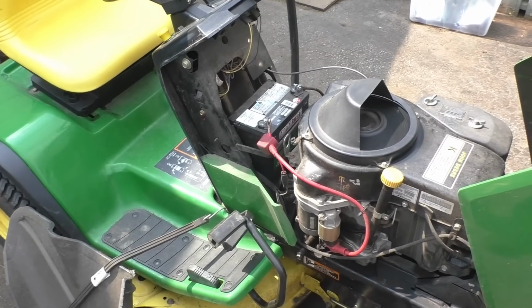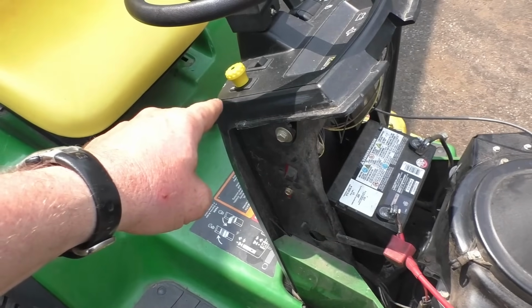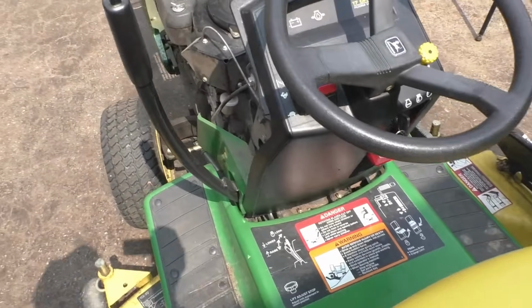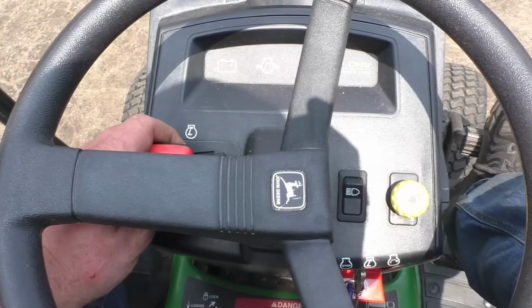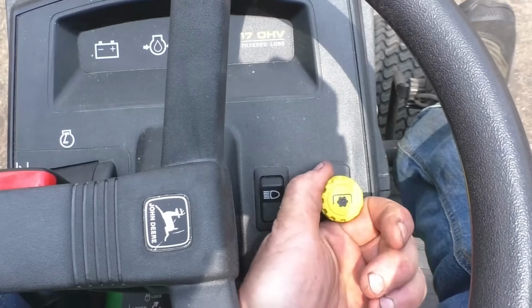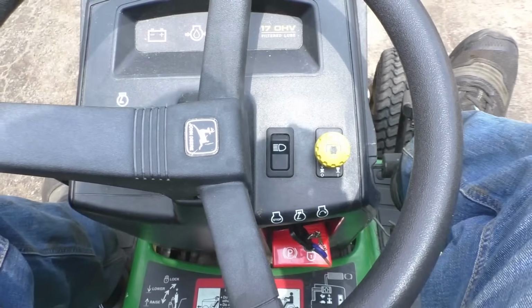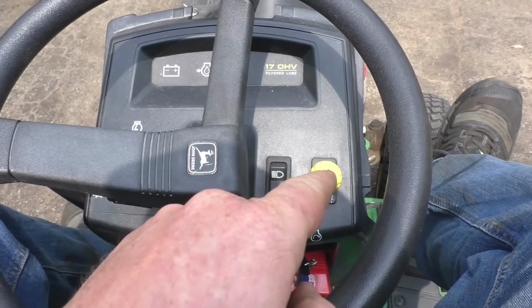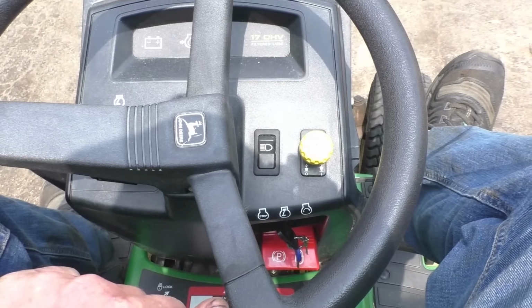Okay, now it's running, but the battery is dead. And I'll try the deck here and we'll see if it comes on. Okay, as you saw there, when I went to engage the deck, and that's the complaint from the customer, is that when he pulls the switch, nothing happens.